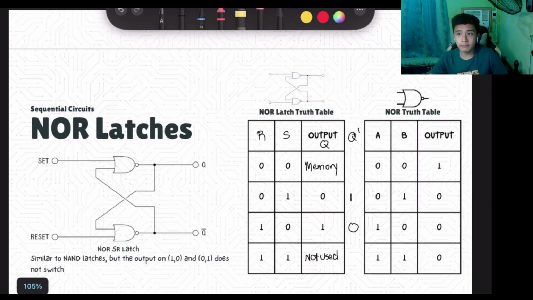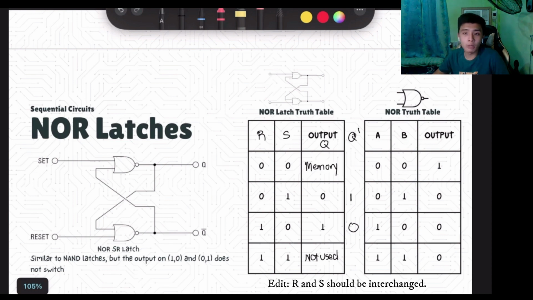So now we're going to briefly discuss NOR latches. This is similar to NAND latches, but in this case, instead of using NAND gates, we are going to use NOR gates in both set and reset. So the outputs are almost similar, but in some ways they are inverted. I mean, when NAND gate inputs are 0 and 1, the outputs will be 1 and 0 respectively. However, in NOR latches, when R and S are 0 and 1, the output will be 0 and 1. So therefore, you'll notice that there are no inversions of outputs.